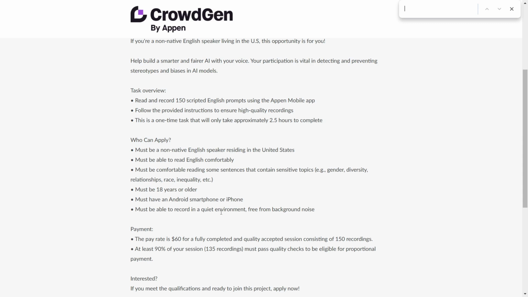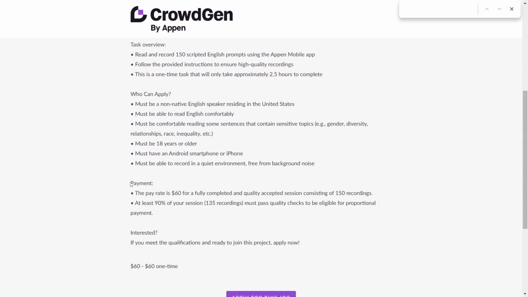So you can see what they require, or what you need to have. And then the pay rate: you can see they're paying a lot of money for this particular job. The pay rate is $60 for a fully completed and quality-accepted session consisting of 150 recordings.